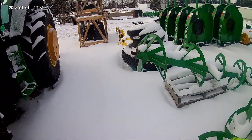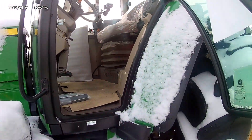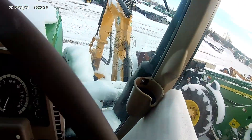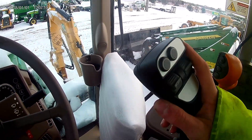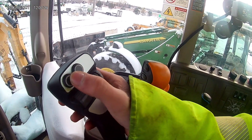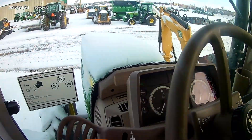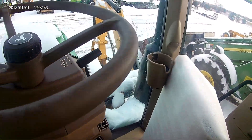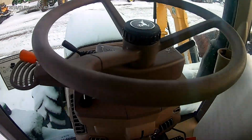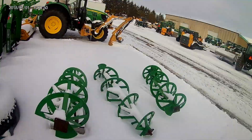We just got a snowstorm the other day so everything's covered in snow. What is it - 6130? Oh it is unlocked. This has got the side mount mower on it. The side mount mower on it - this seems to be new. That's not too bad of a placement. I'm trying to keep this quick and brief so someone doesn't catch me. I think if he catches me, I don't think he gives me crap, which is nice. This is a fairly new machine - they don't want people spending too much time in new machines that don't belong to them.